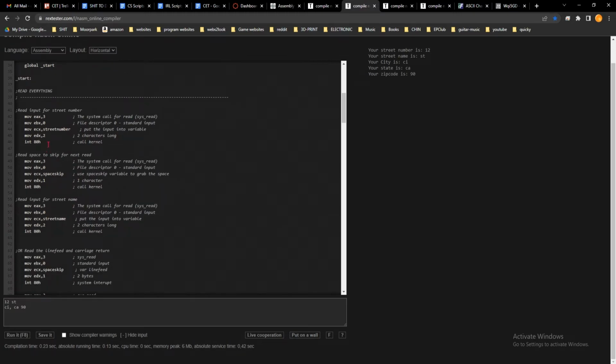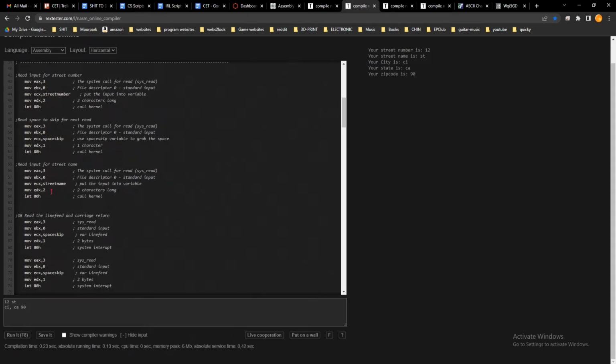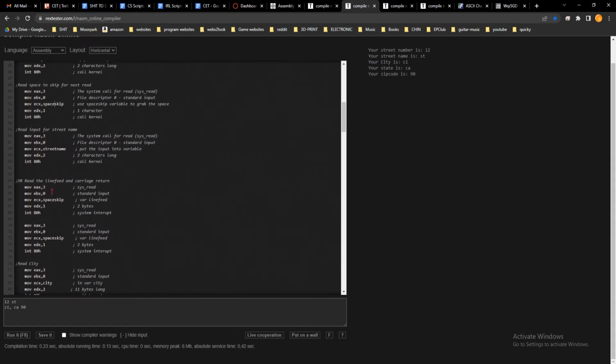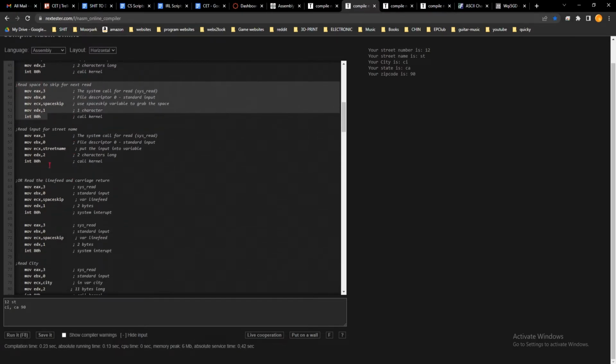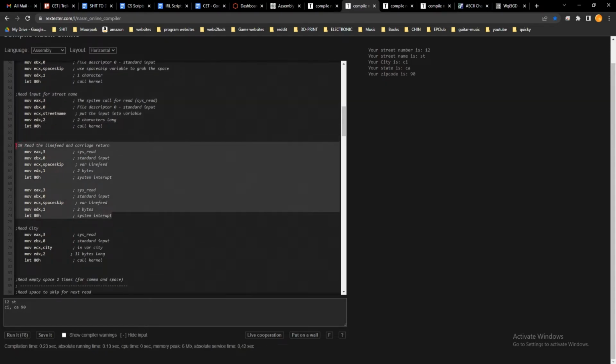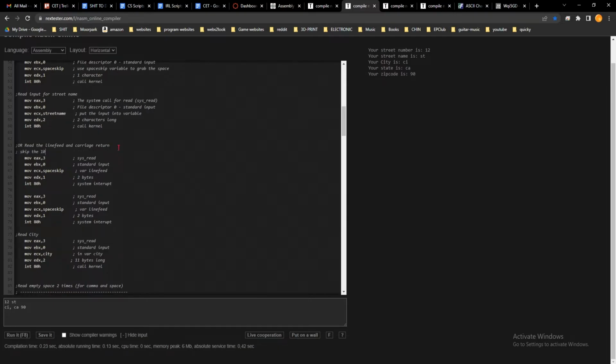So what I do here is I already have a variable that can skip one input. I get the street number, 1, 2. I read the space. I read the street name of ST, and then now I need to skip the new line because I don't have a variable, I have just the constants. So I skip 1, that's going to skip the 10, and then this guy down here is going to skip the 13.